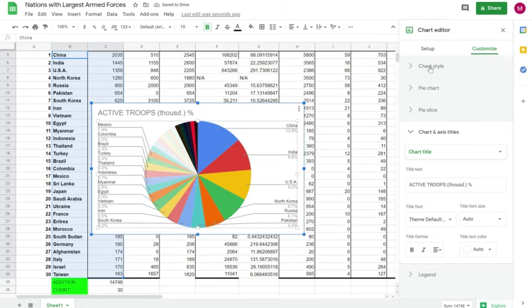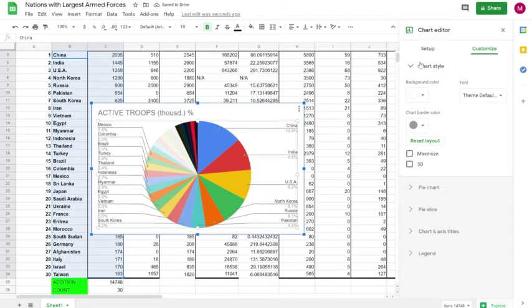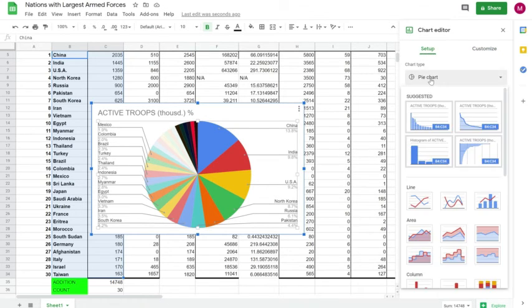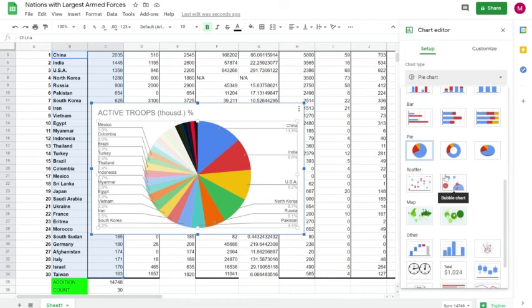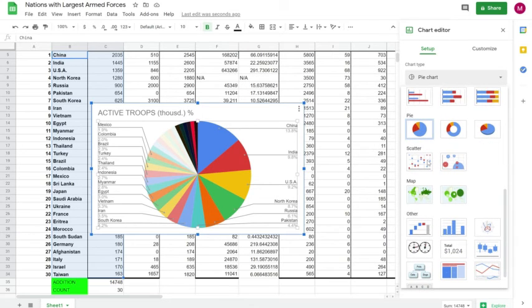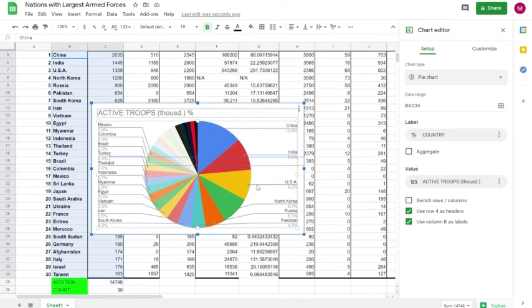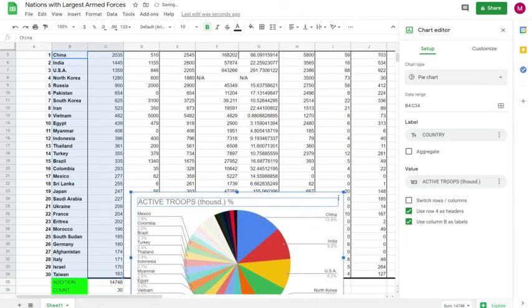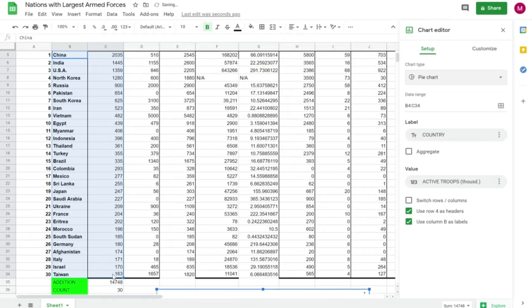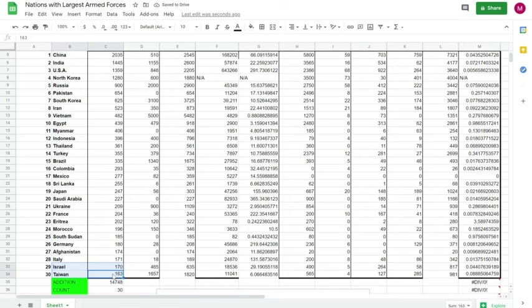Right here in chart style, you always have on setup, you always have a lot of options in Google Sheets. The one you're going to be focusing on is scatter. But notice that I can even make more different types of charts by highlighting data, as we just did.